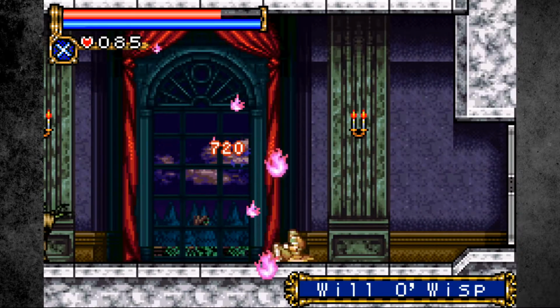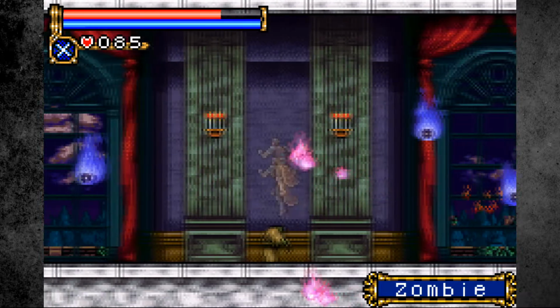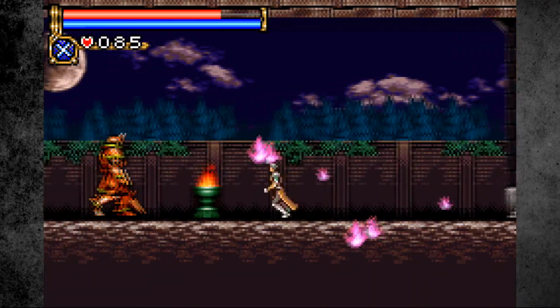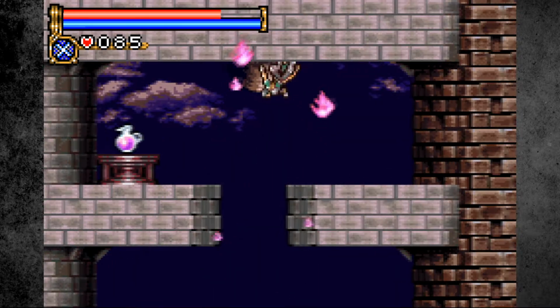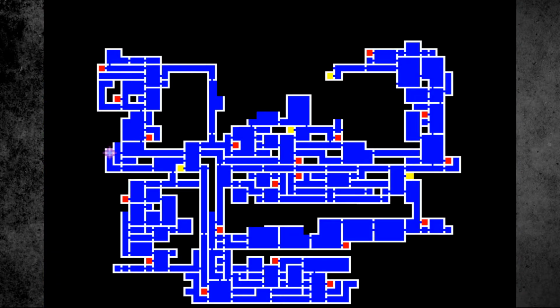So instead, I'm running around with reckless abandon down here, doing 1,000 damage to the level 1 zombies. Jesus Christ, guys. You're getting absolutely eviscerated. There's nothing left. I walk into you and there's just a pile of dust. No, not even dust. The dust is gone. I feel like this is just a bit overkill.